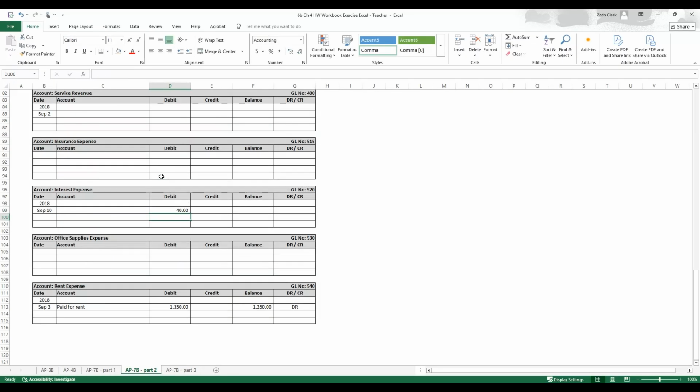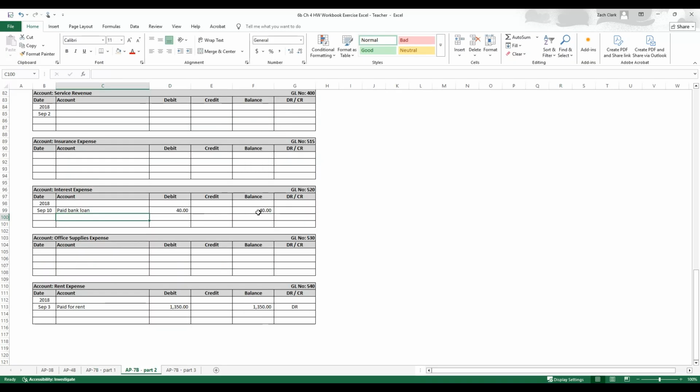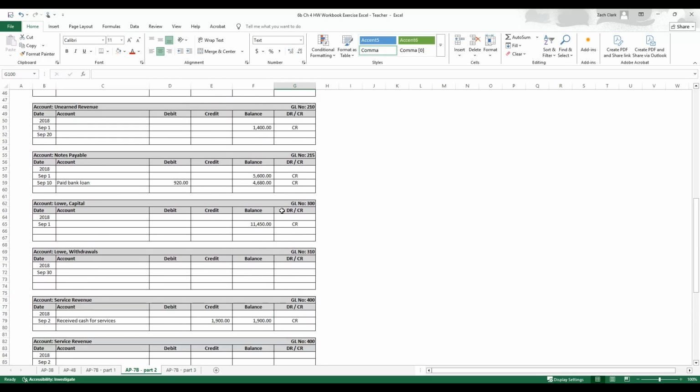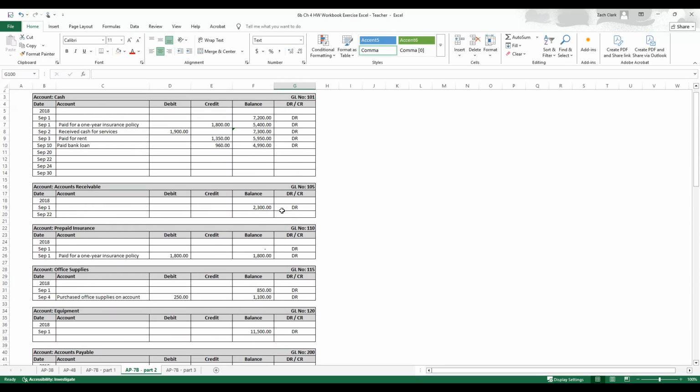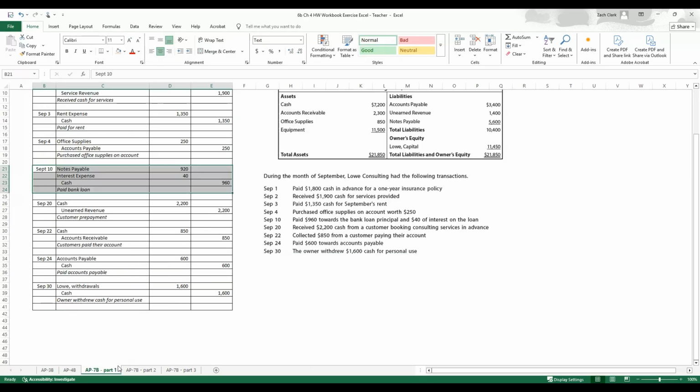So here we are, $40. No other amounts to account for in terms of what was coming before necessarily. It's just the first expense that we've recorded. It's a debit balance. And we've got that all recorded. Okay, let's look at our next transaction here.